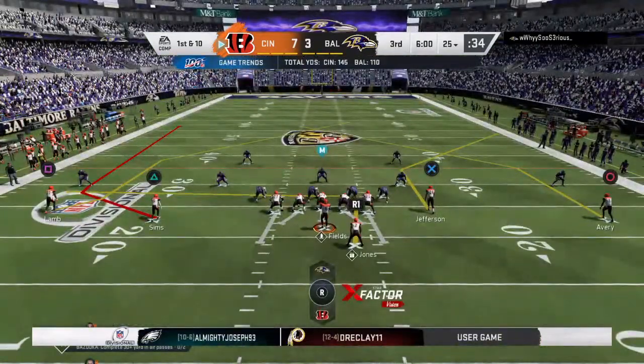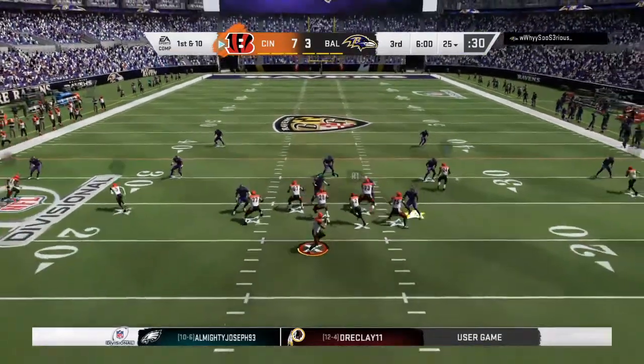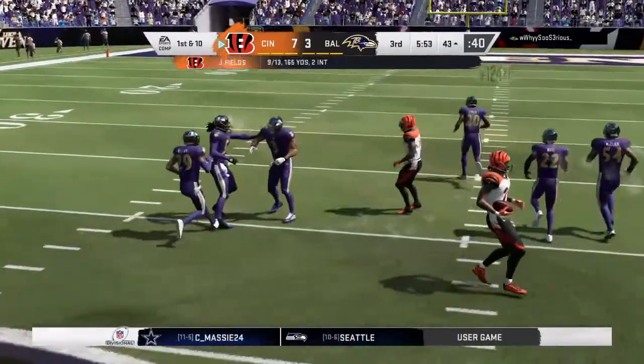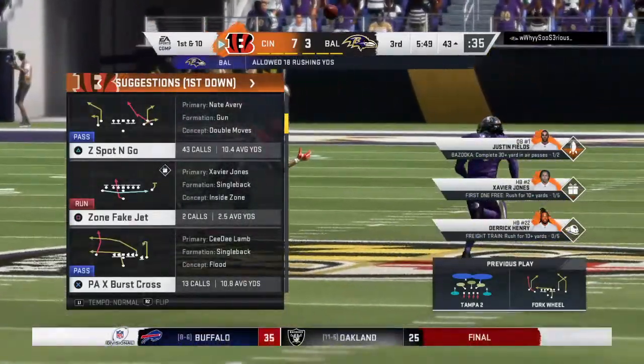The Bengals drive about to get going. They have the lead. Now they'll be looking to extend that lead. And this is where I enjoy talking about one of my favorite subjects, tendency. And got his man complete. The second half starts off with a bang as they snag over 30 yards.